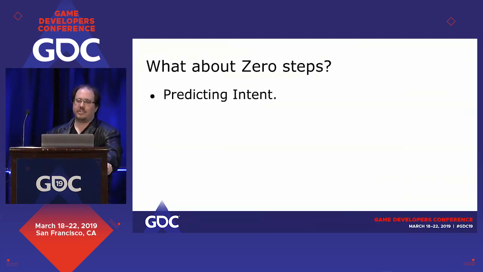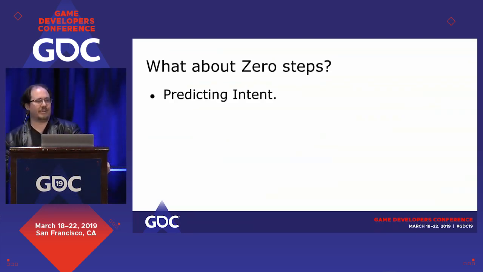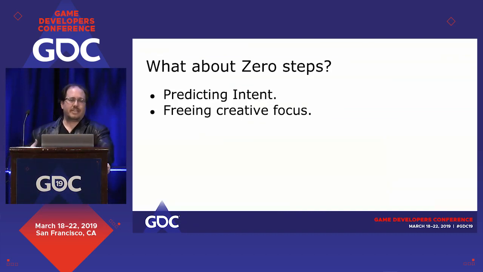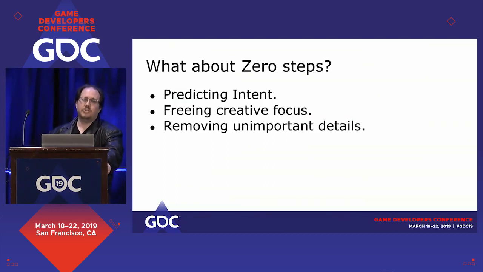They sit down at their computer, they're wanting to accomplish X. Well, we know to accomplish X, they're going to need to have A, B, C, and D all set up for them. So let's set it up for them. Let's have it open and let's have it ready to go so that they're not having to get all that prep work done. That way, they can be free to focus on what they really creatively want to do. We can remove these unimportant details in how they're getting their development done.